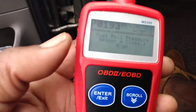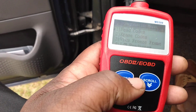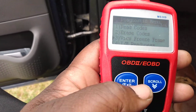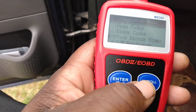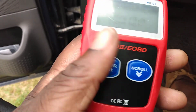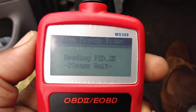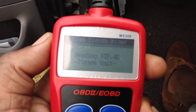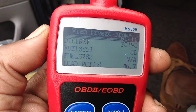I'm gonna show you guys how you can view live data on this thing. Let's see. Can you do live data? Yeah, I think you can view freeze frame. See right here, it's almost like live data right here. I got a scan tool that does live data too. I got about 5 or 6 of them. I got some more expensive ones, and I got cheaper grade ones.